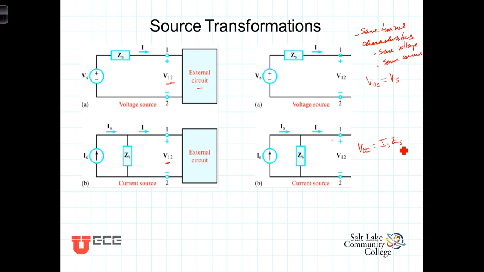From this, then, we can write directly what the relationship needs to be. In order for these two open circuit voltages to be the same, this VOC, which is V sub S, must equal this open circuit voltage here, I sub S times Z sub S. So in transforming a current source with a parallel impedance into a voltage source with a series impedance, the voltage source here would be equal to I sub S times Z sub S.